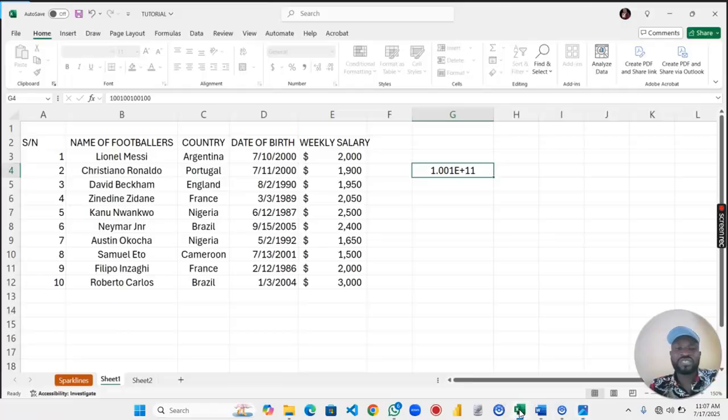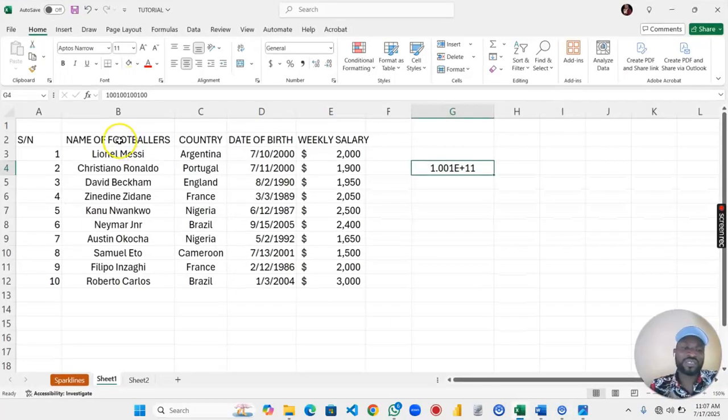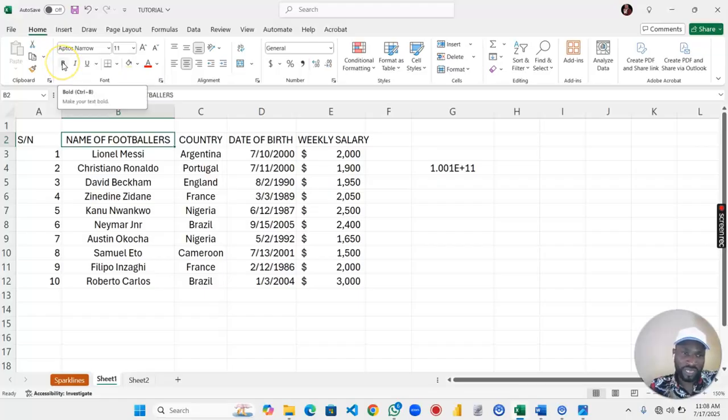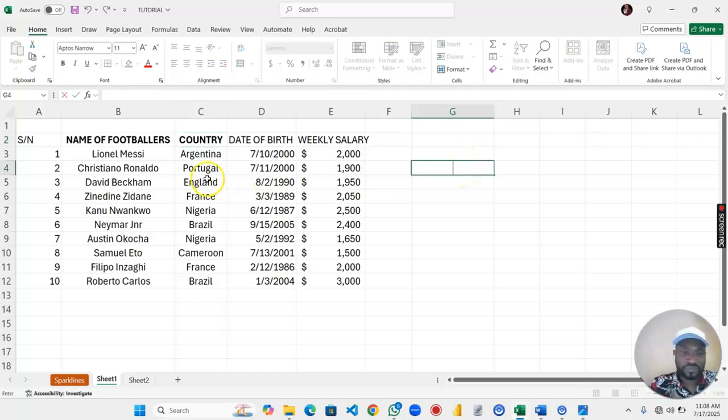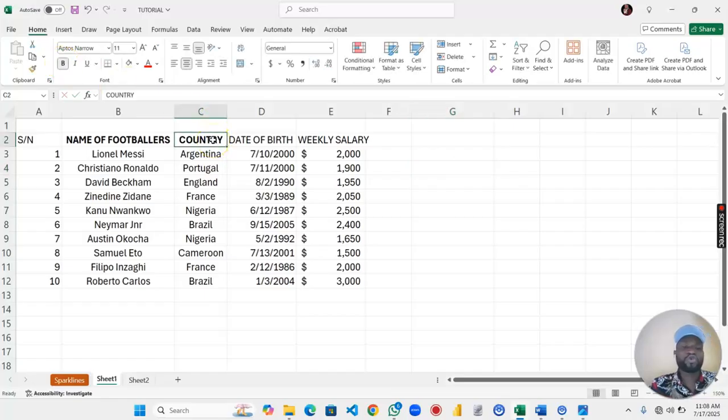It's very simple. Just highlight the text. For instance, I'm going to select this header, and this is the bold icon here. Can you see? I could just click it here, and you can see that it automatically becomes bold. Or option 2, I could just select the cell and do Ctrl+B. Very simple. By the way, let me remove this exponential number here. So those are two ways: either you click it here or you just highlight the cell and do Ctrl+B.